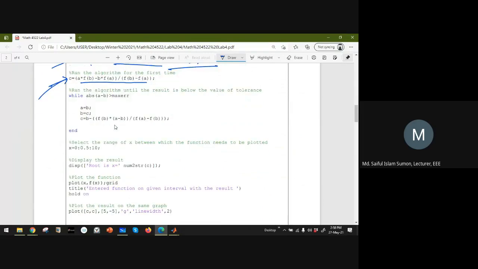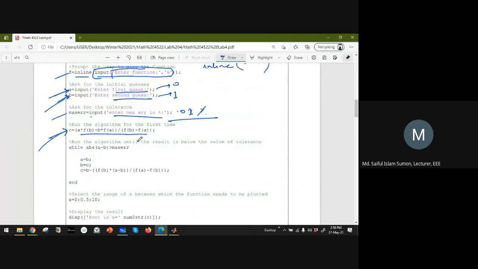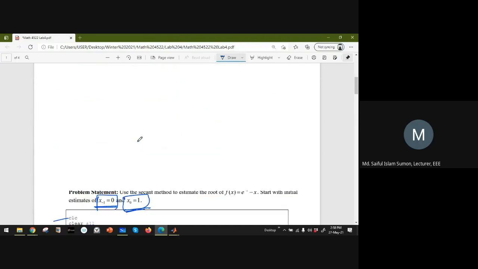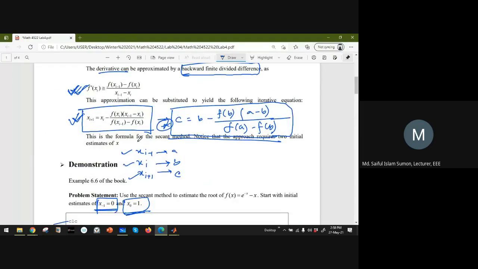Within the loop, you will be able to see that time and again they will be updating those values, a, b, and c, because every time the values of a, b, and c get updated. So here you can see c is equal to this equation, which is the same as the equation that I have used here.